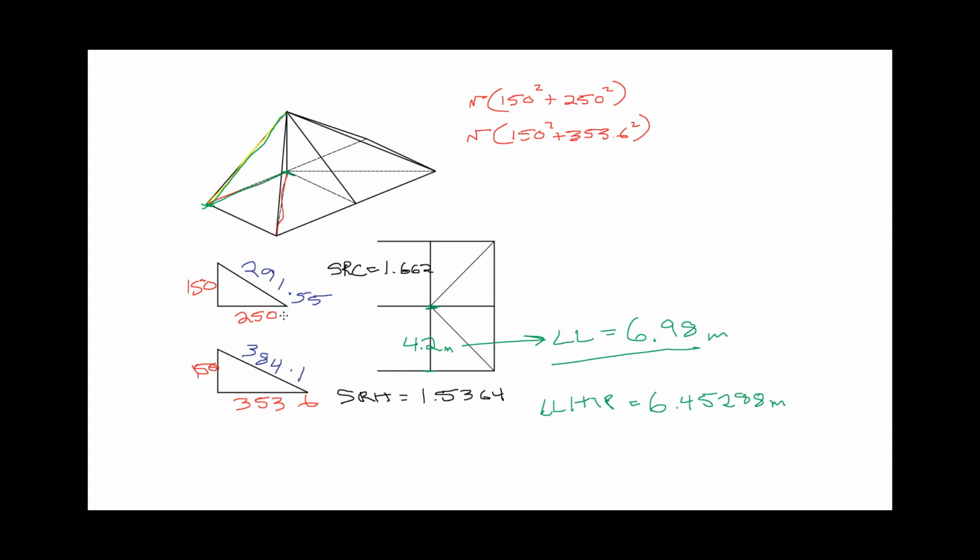So we take our slope ratio for our common, which is the unit line length of common divided by the unit of run common. That gives us our slope ratio common. We then want to compare the difference for the line length of our hip back to our common run. That way we can simply multiply everything from the common run to get either the line length of our common rafter or the line length of our hip. Okay, we will come back with another lesson soon.